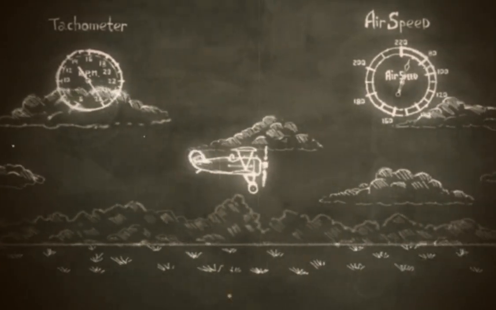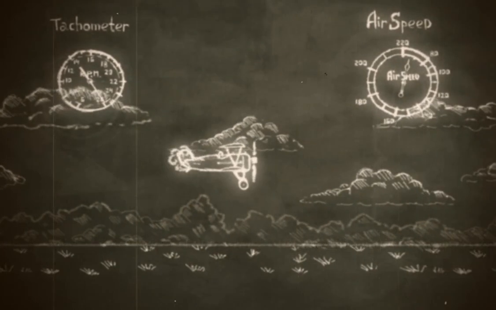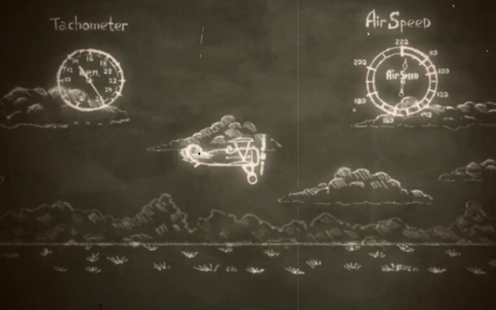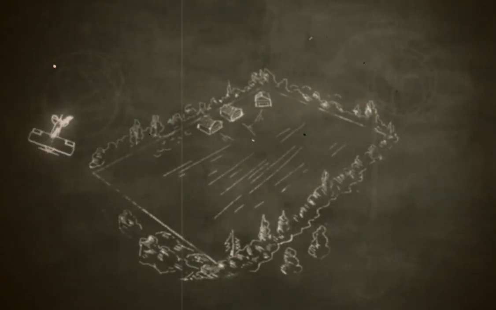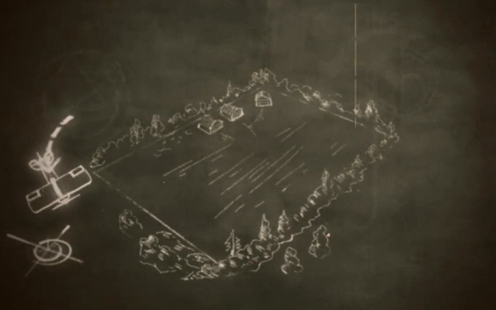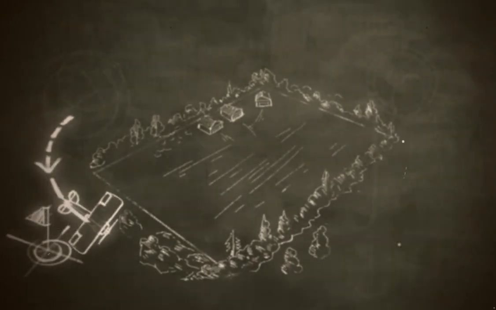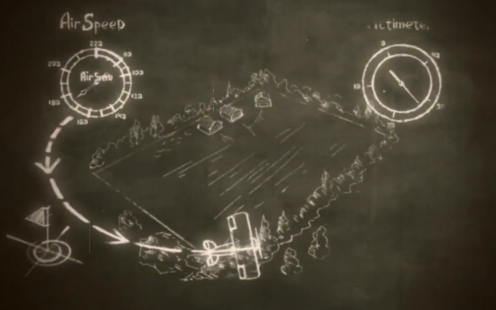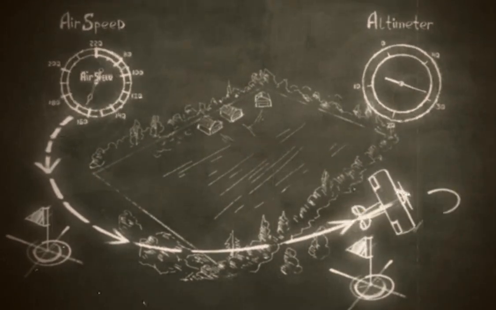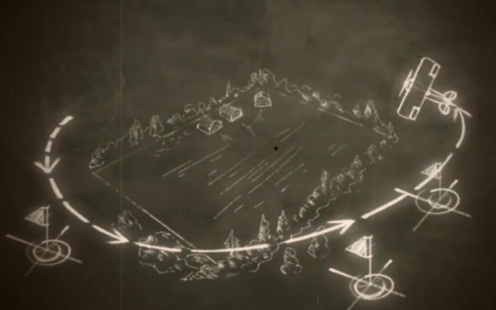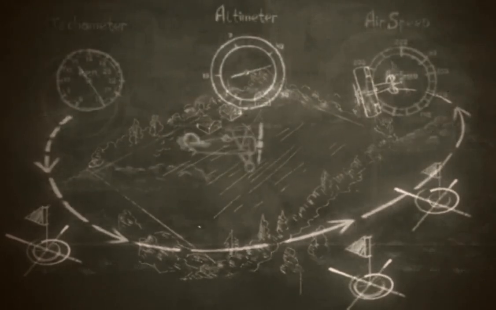Reach 150 meters altitude. Control your speed and heading. Turn to the next checkpoint. After you pass the first checkpoint, start turning left towards the next checkpoint. Control your speed and altitude. Continue from one checkpoint to another until you pass the whole route. Now you have to land.